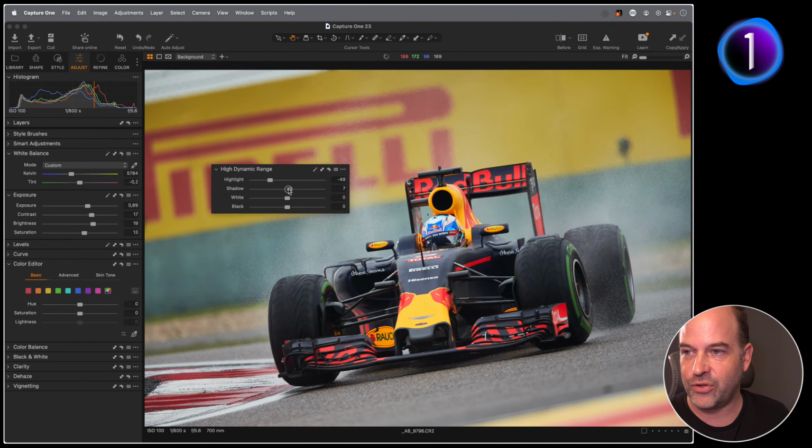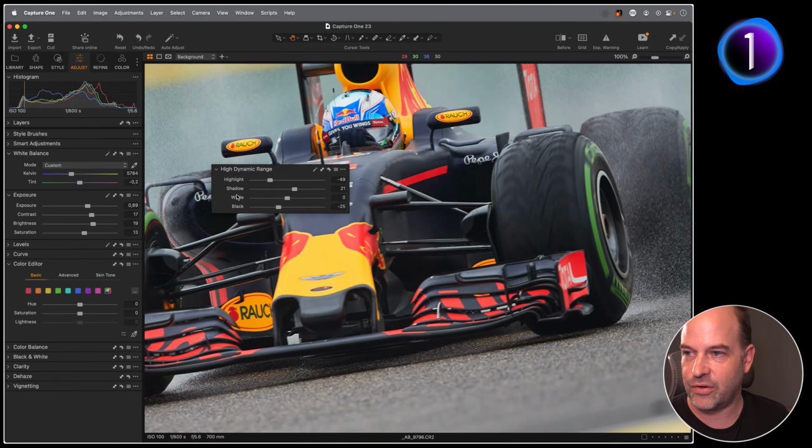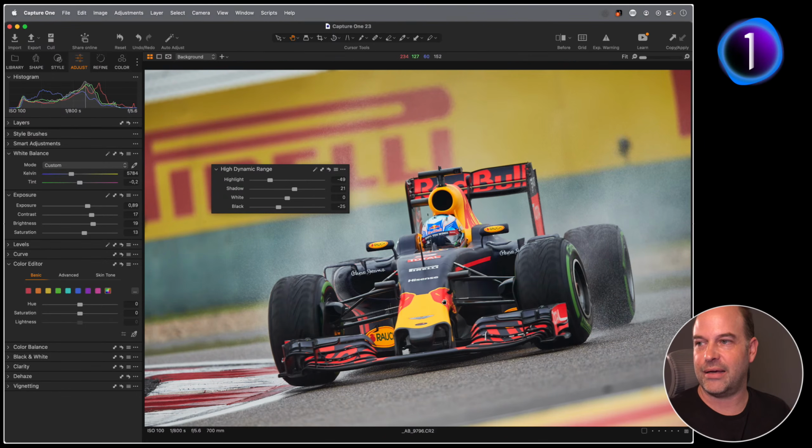So what can be nice, if you do want to open up the shadows, but then you lose a bit of that nice gritty contrast in the lower tonal ranges, we can actually go the opposite with the blacks. So I'm still getting my shadow recovery, but it's still retaining some nice contrast in those darker areas. So if we look at shadow recovery again, it's still opening up those shadows a bit, but what the blacks are doing is making sure it's not looking a bit too flat and uninteresting. So highlights and shadows affect the highlights and shadows. Whites and blacks, that's the real fine endpoints of the histogram.